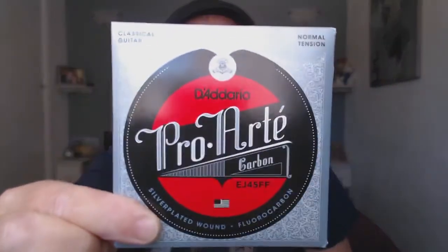Today we're going to be doing a quick review of these new strings I've just fitted on my guitar. They're the D'Addario Pro-Arte EJ45FF carbon strings, and that's their fluorocarbon strings. These, by the way, are the normal tension. Okay, there's a reason for that.